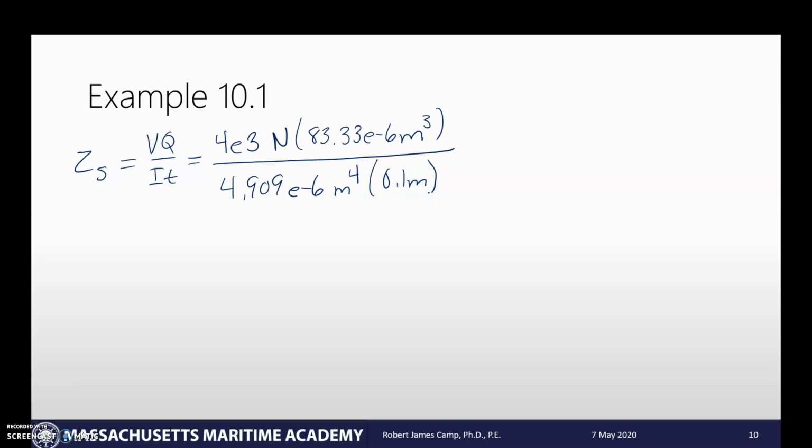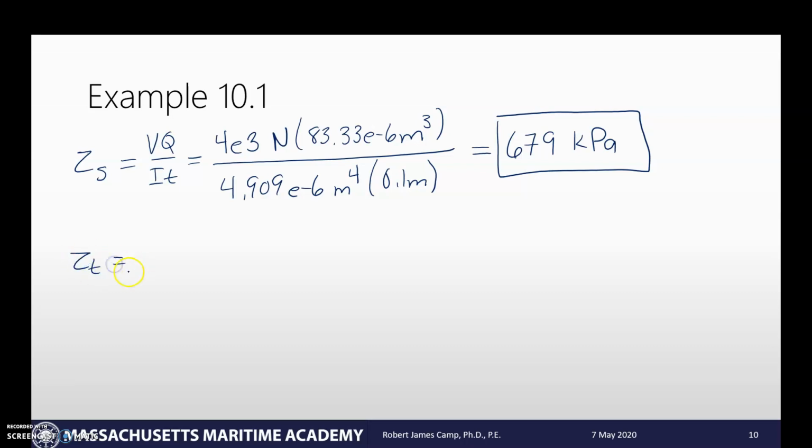So as I look at the units, I've got meters to the fifth on the bottom. I've got meters cubed on top. That'll cancel out and leave me meters squared. So I'm going to have newtons per meter squared, which is definitely a unit of stress. So that's a good thing for us. So 679 kilopascals, or 679,000 newtons per meter squared. So that's how much horizontal shear stress we have right at the middle of our solid bar.